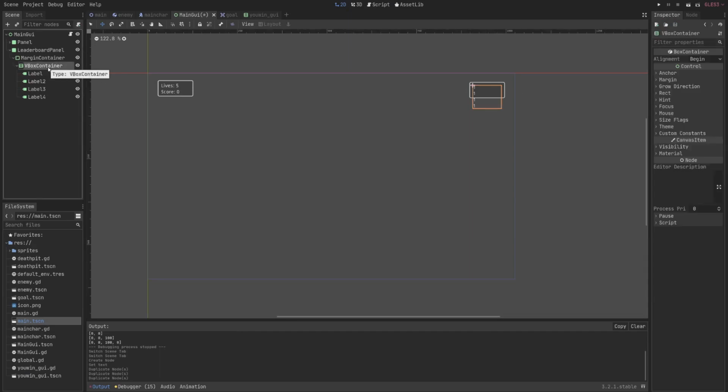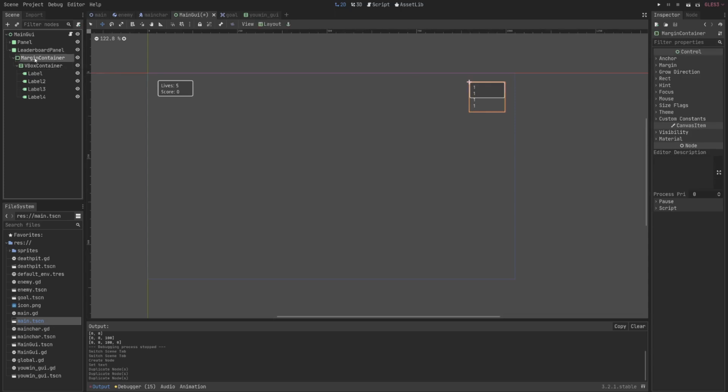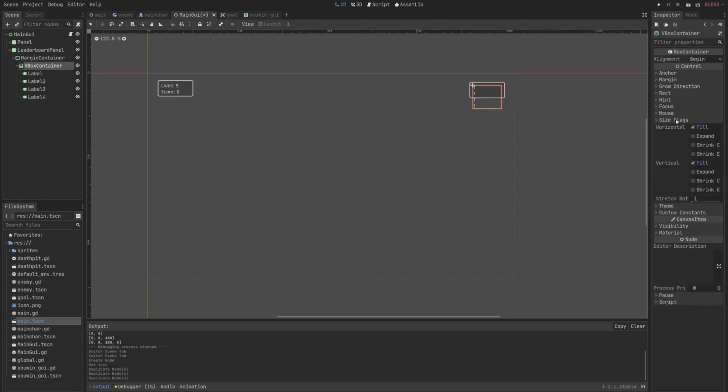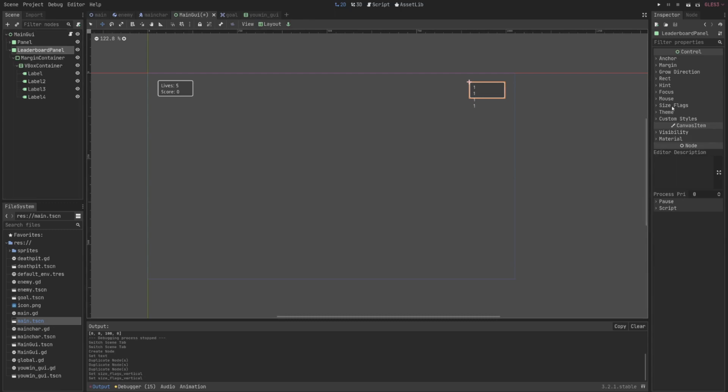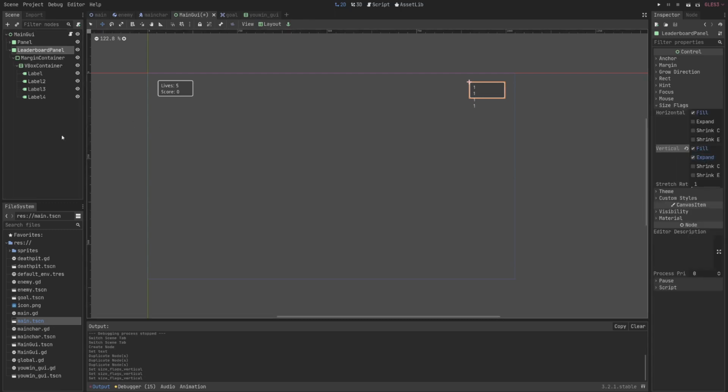What we need to do then is to make sure that the entire path, VBox container, margin container, and leaderboard panel, stretches on the vertical axis to match the size of the children inside it. So first things first, here in the size flags, we want to expand vertically. This one we want to expand vertically, and this one we want to expand vertically.